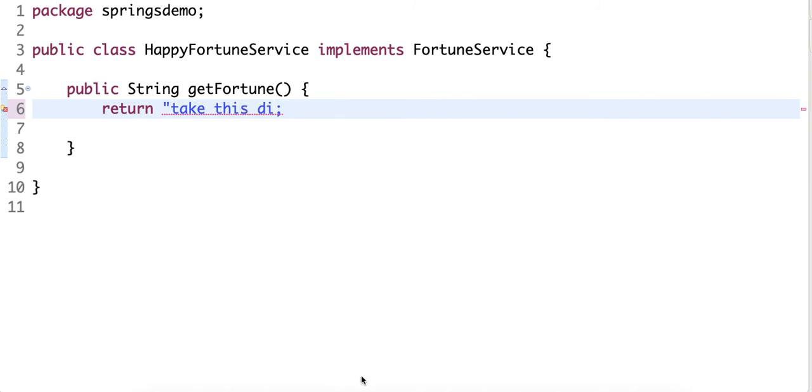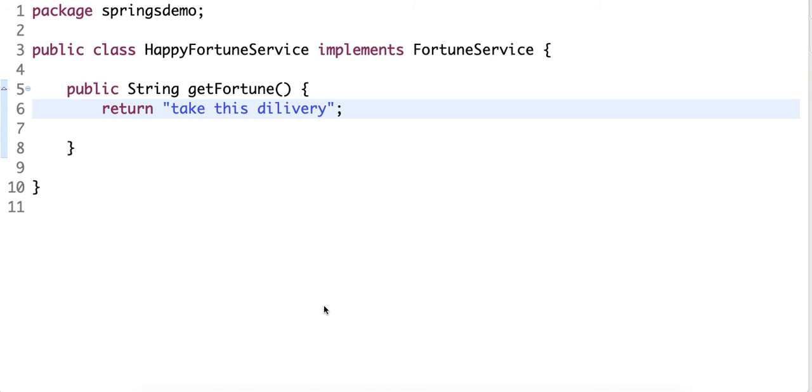So here we have take this delivery. We have a return statement, and now if we call this method, we will get this string fortune, through the interface from which we have called it.